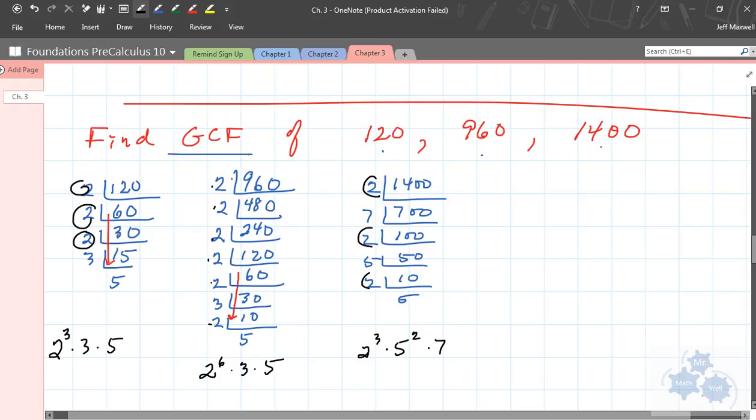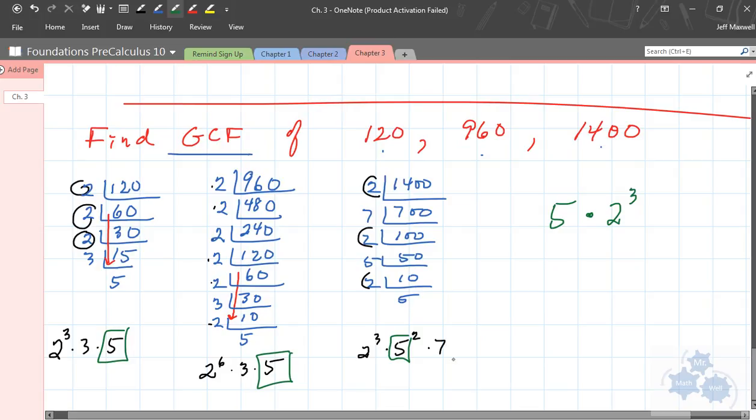Okay. Now the greatest common factor, a list that looks like this might be a little tricky to see, but what is common to all of these lists? Okay, we have a 5, yes, thank you. So you notice that we have a 5. Now is 1 5 common to all 3? Yes, we have 1 5, even though this one has 2, the other ones don't. So we're going to go 5, yeah, that's common. What else is common? How many 2's are common in every list? 3. So 2 to the power of 3.